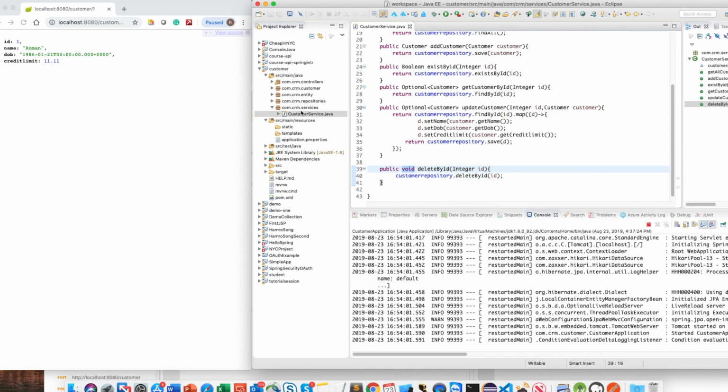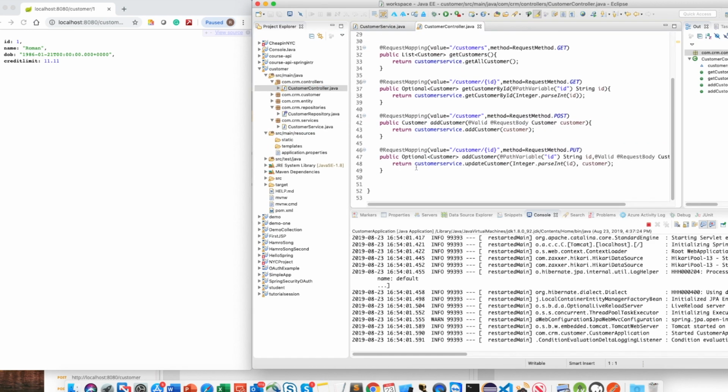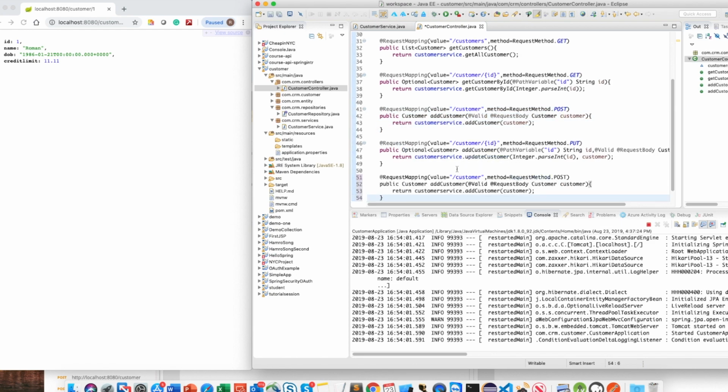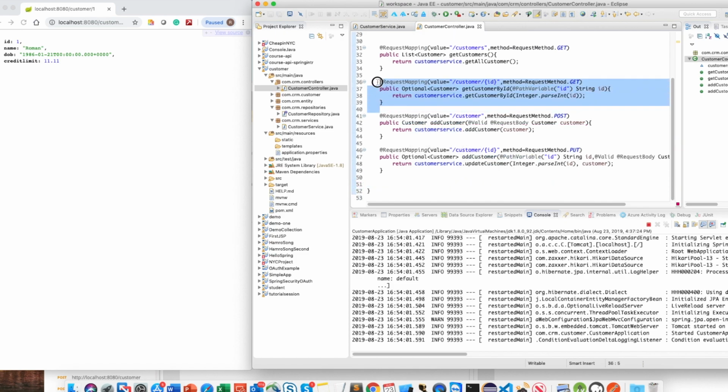All right. So we call this exact service in our controller, and the controller is basically the same thing as the post. I'll copy from get by ID, because we are passing the ID here.